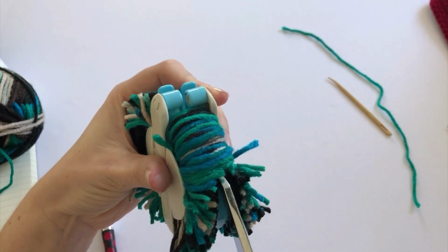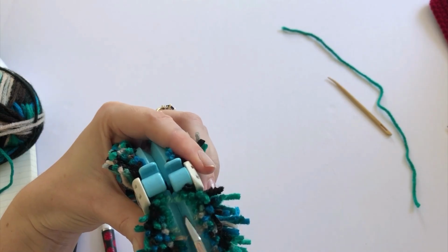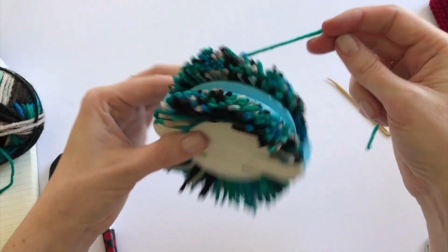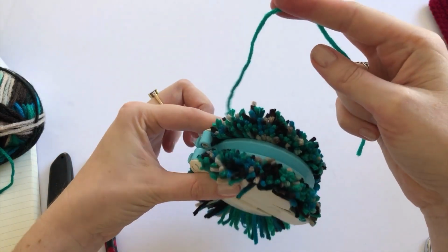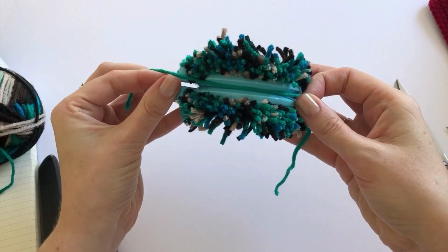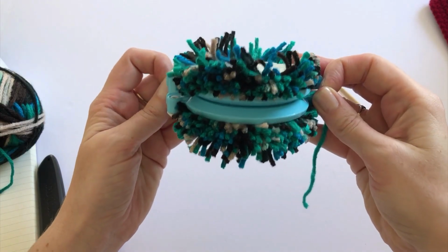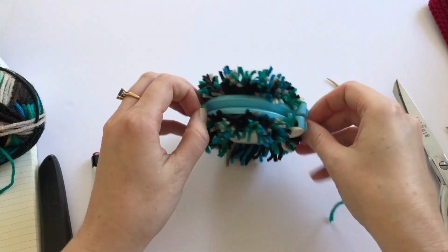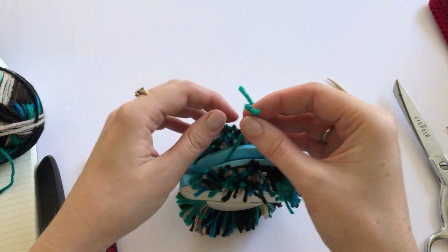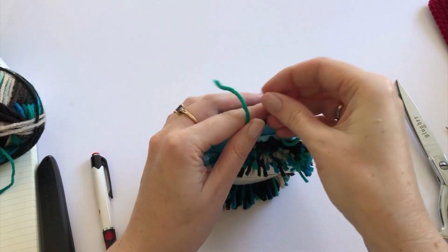And next you're going to need that 8 to 10 inch piece that you cut earlier. If you forget to cut that before you start the pom-pom, that's fine. You can just cut it off now. So now, do not take it apart yet. You got to tie it up first to hold it together. So you're going to slide this piece of yarn down in between those two arms on both sides and bring it around. Ooh, this is just long enough. I could have made it a little bit longer. So go towards the 10 to 12 inch when you cut this. Yeah, this is definitely long enough.